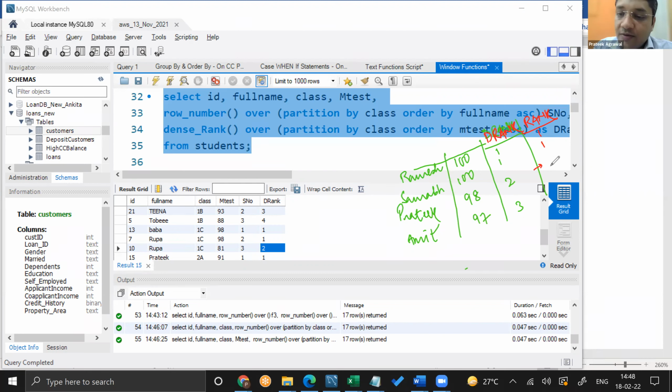Because these two people have already taken the best 2 ranks, the next person's rank will be 3. This is our normal rank, which we call a non-continuous rank.